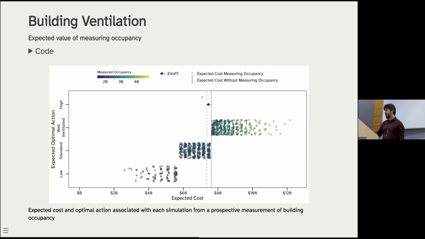Just a couple of notes on this result. You can see that this value is relatively low, just a few dollars. This is the value this data represents to us each day, so that would scale with time. And I've also labeled this the expected VOPI, where the P stands for perfect information, because I'm assuming that we can measure how many people are in the building without error, which is not the case in this second example I'll talk you through.